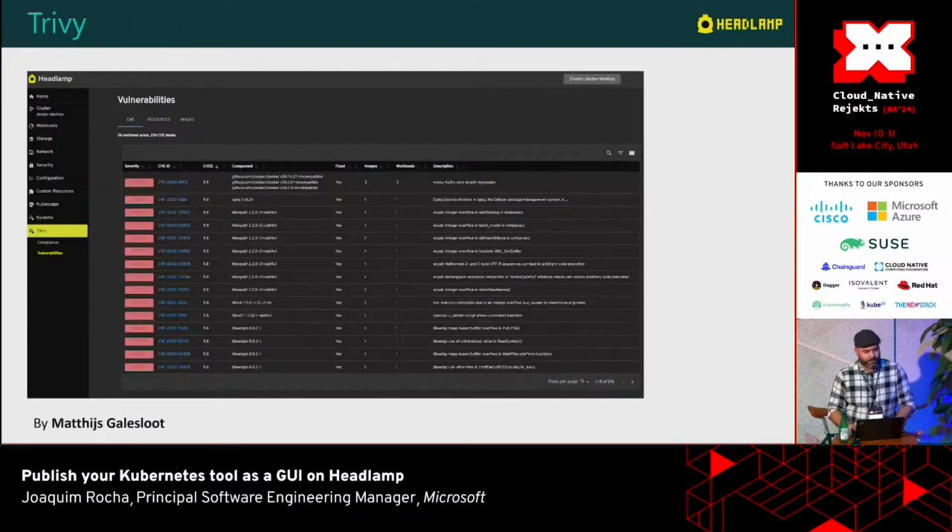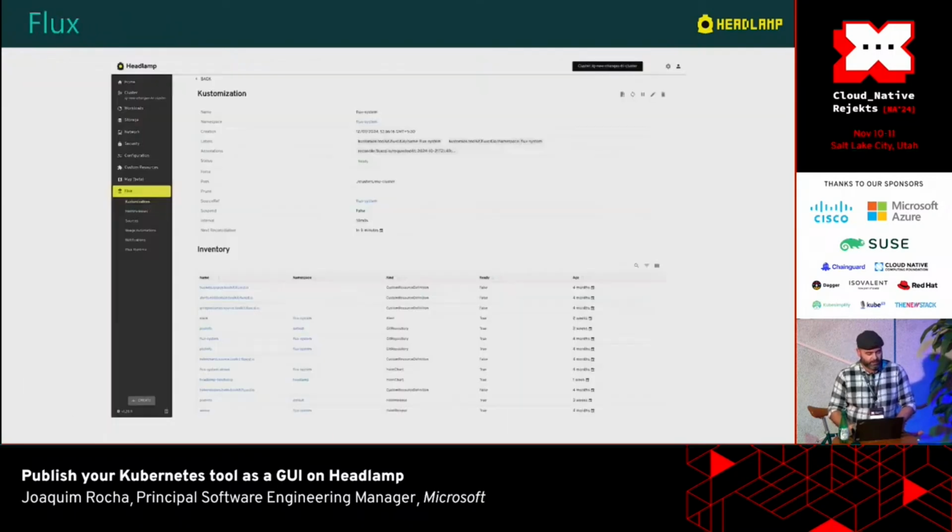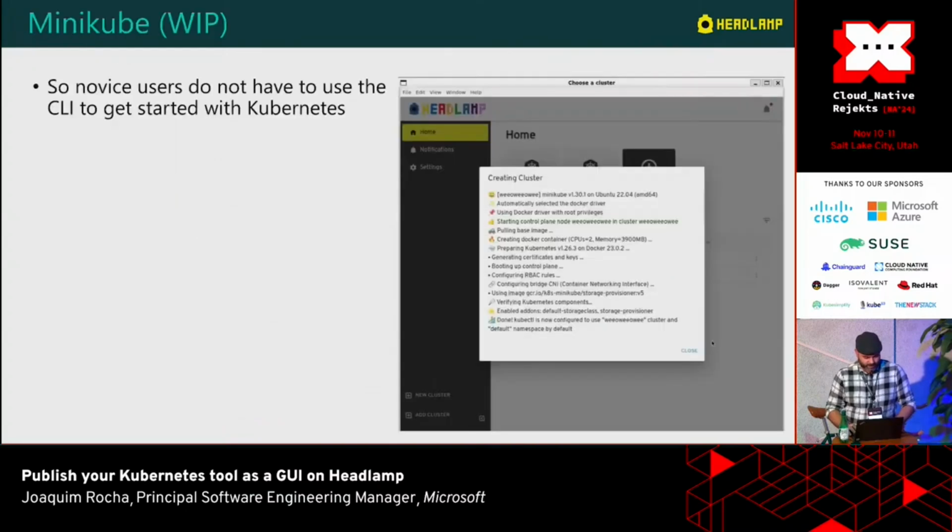He also published another one called Trivy, and we have one that we released last week for the Flux project. Then we have some work in progress, like the Minikube plugin. I just put it here even though it's not yet released, because it's an example of running the same tool that you run when you run Minikube, but it's running from the plugin.